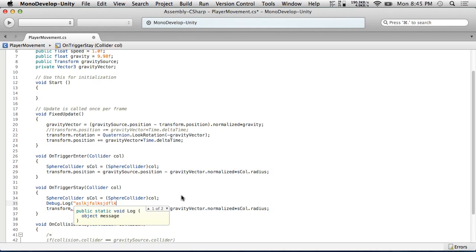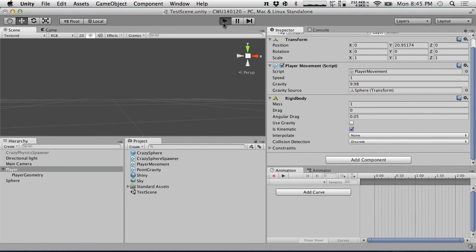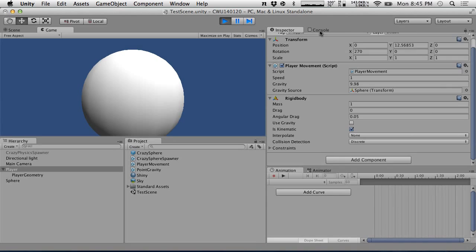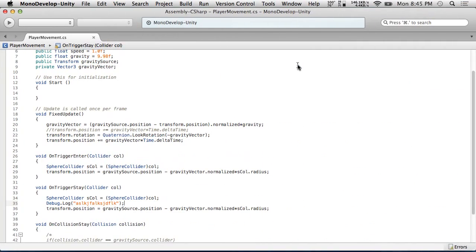Let's log to make sure it's getting in there. Make sure to get the spelling on that right. Very seriously, that's really important, that is spelled exactly that way. So it is definitely getting called. The on trigger enter is being called once, I'm assuming. I'd expect us to see it at the very beginning.